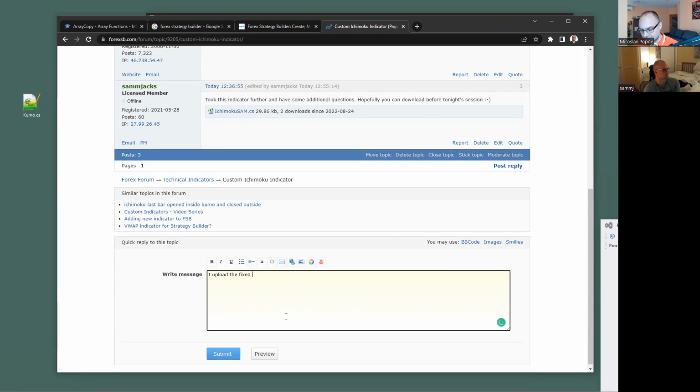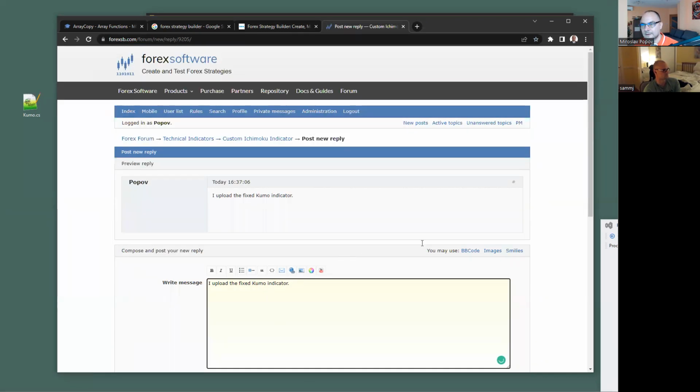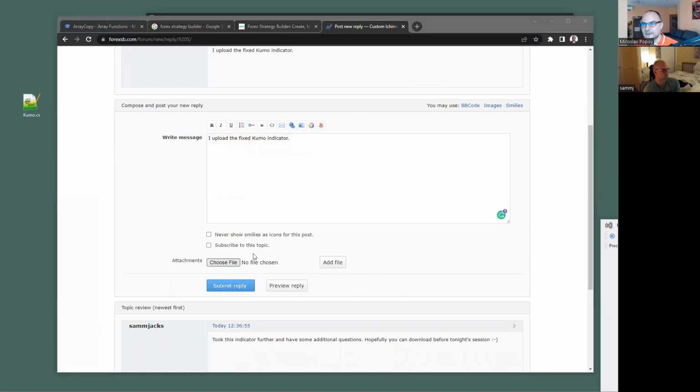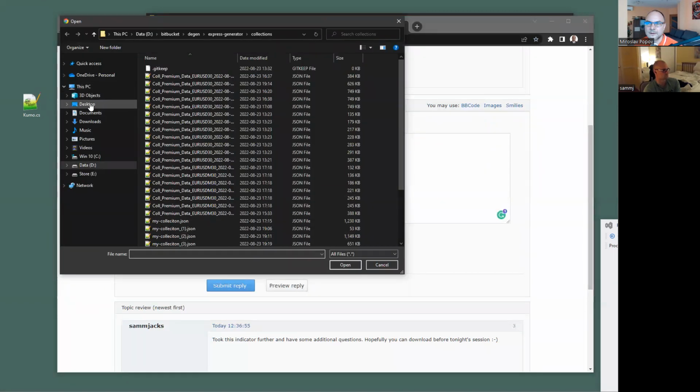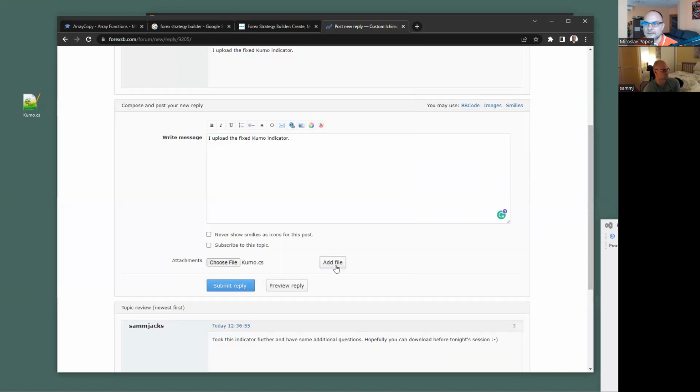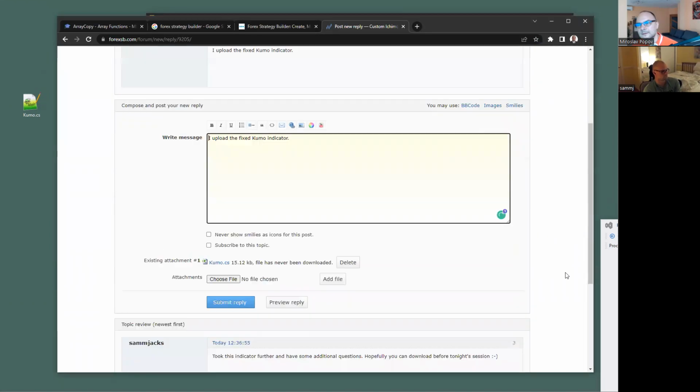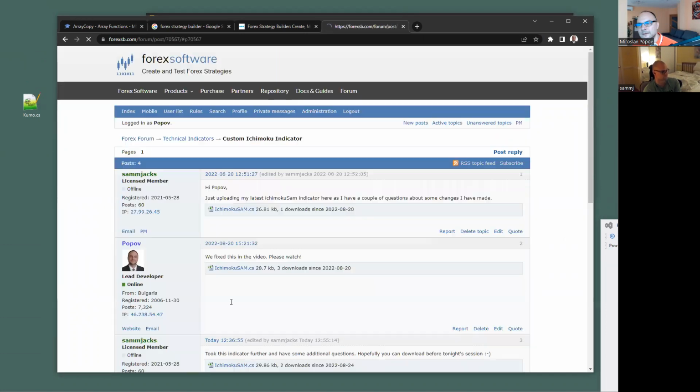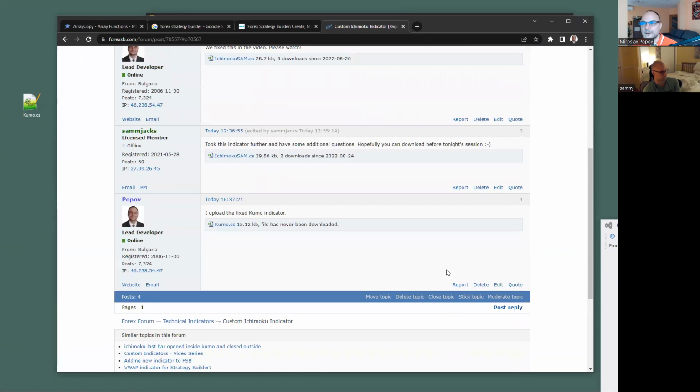The fixed indicator. Yeah, I think it's okay. Cool.